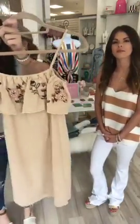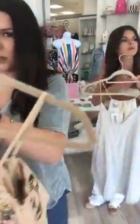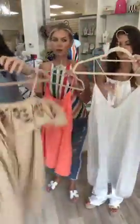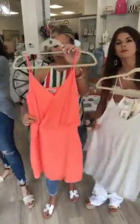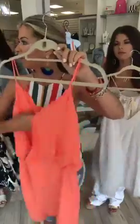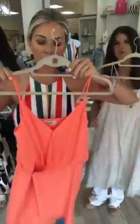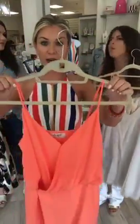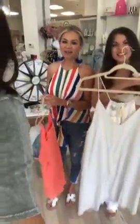Moving on to some more new arrivals - a super cute tan off-the-shoulder dress with embroidery. How cute is this? I saw a girl wearing this at the Chris Stapleton concert and it was really, really cute on her. This one is $52.95. Then this is more of a dressy style for those of you with a shower or wedding coming up - it has a crisscross front kind of like a wrap. The coral color is awesome, really pretty, and very flattering.